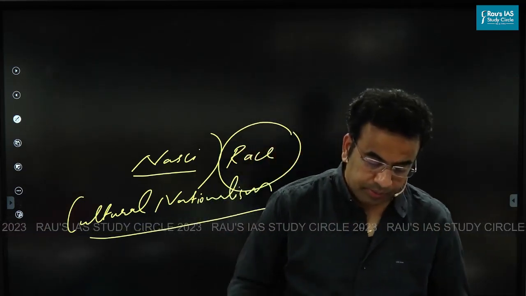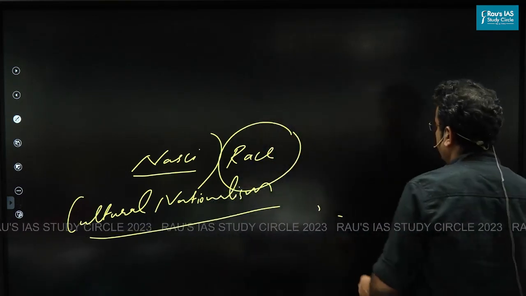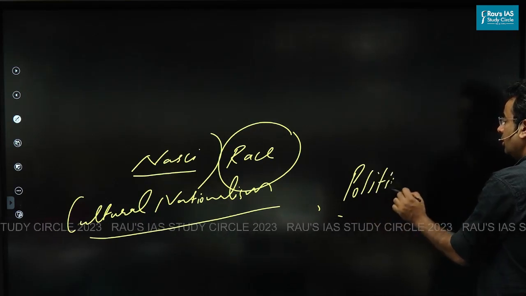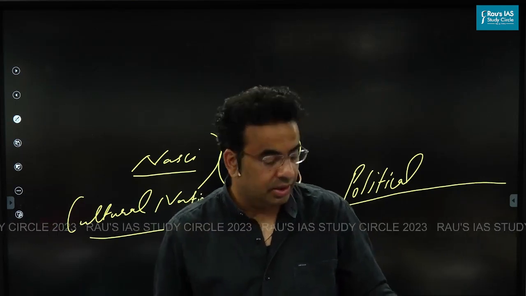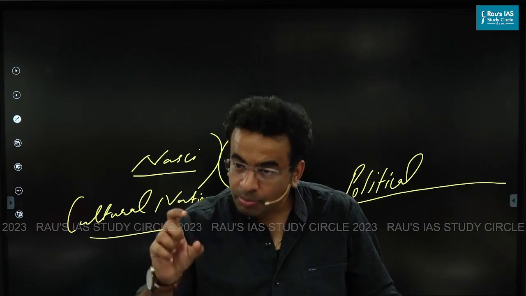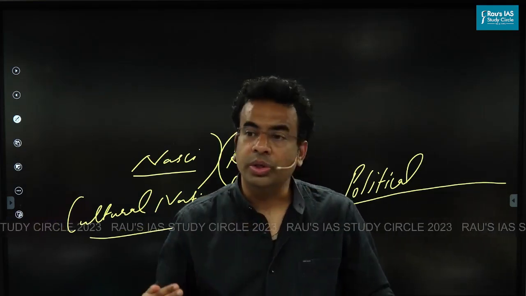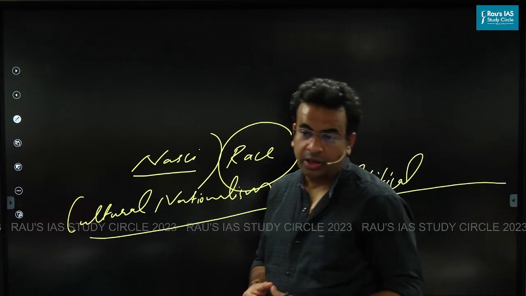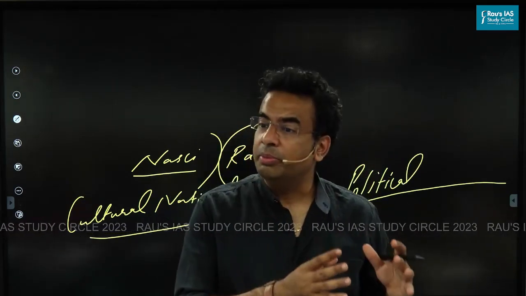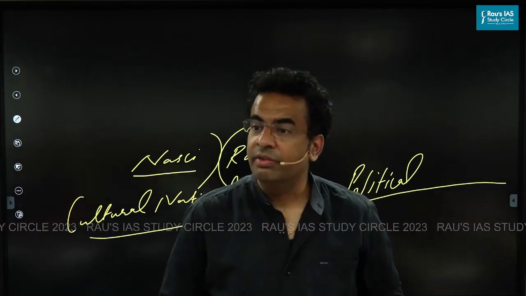However, the leaders of Indian National Congress supported the idea of political nationalism. So there can be a short note on cultural versus political nationalism. That is the idea of unity in diversity. Unity in diversity means diverse ethnicities, people who speak diverse languages, having different cultures, can live within a state.